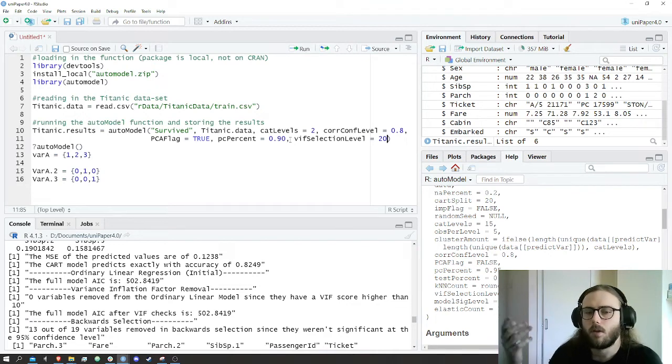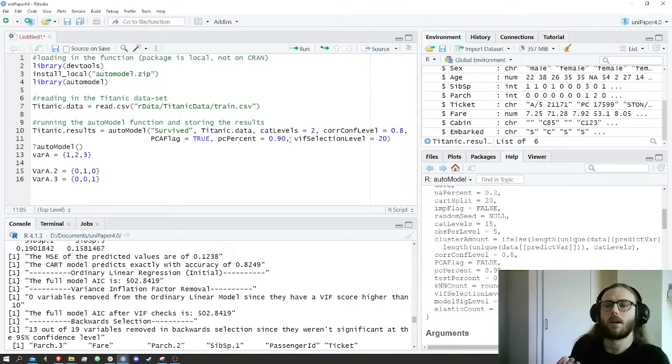An example of why you would want to change this to something like 20, which I've come across myself, is because VIF is based on R squared. R squared is biased against datasets which have a large amount of predictor variables. So in the VIF selection step, datasets with a large amount of variables will end up having a lot of their variables removed purely because R squared is biased against there being so many.